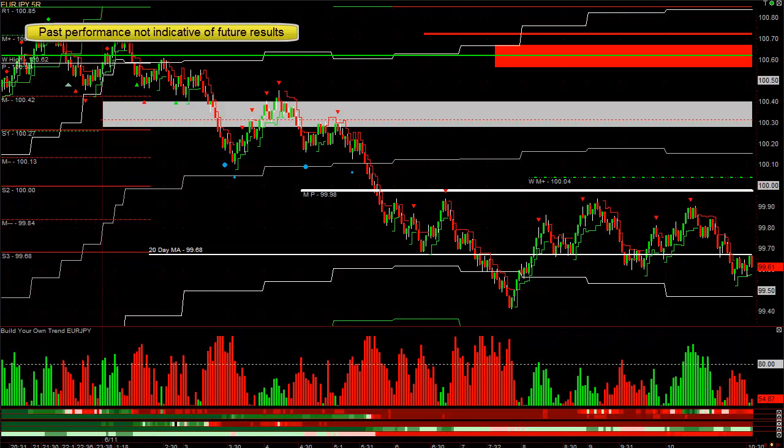And a lot of traders don't know this, but you can make money at 30-40% win rates. If you have $400 wins and $100 losses, you can be wrong a lot more than you are right and still make money. One way to get much bigger wins and losses is to wait for high probability trades like this one right here, much higher probability than this one.